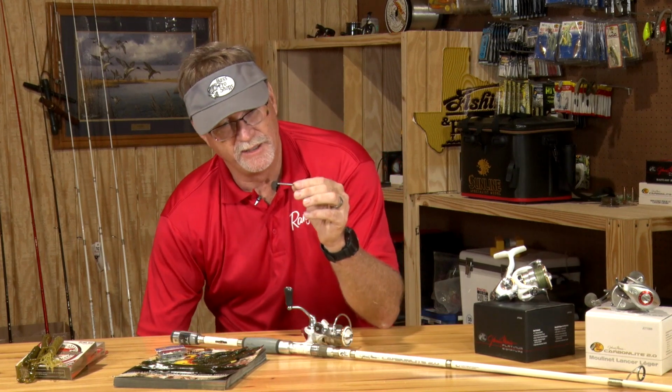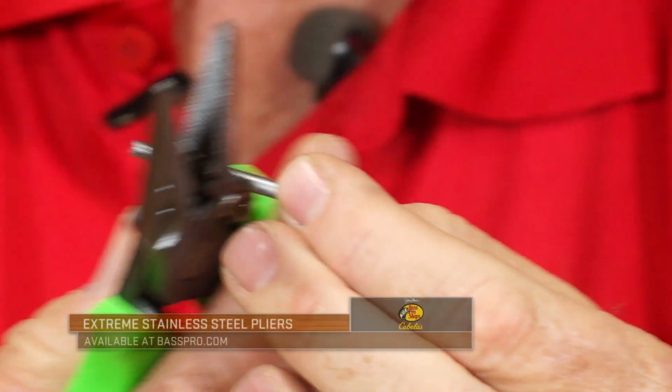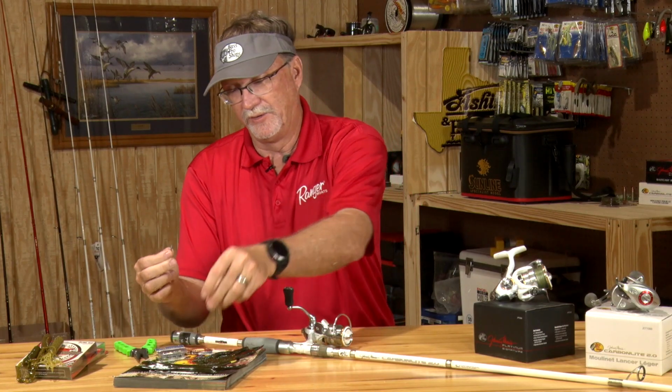When it comes to rigging some of these finesse worms, there's a lot of different ways that you can do it. For me, I like to put a nail weight in there, and the weight is the key thing. A lot of times I'll get a real big one and I'll just kind of cut it down based on what size I think I want for the presentation that I'm going to be dealing with, and I can take that one weight and use it twice.